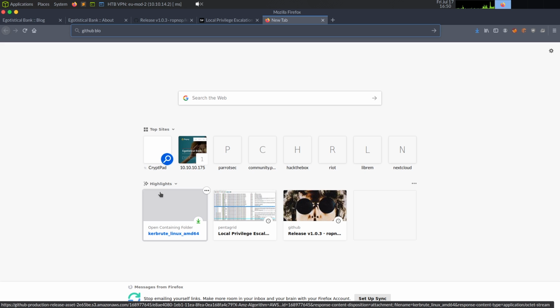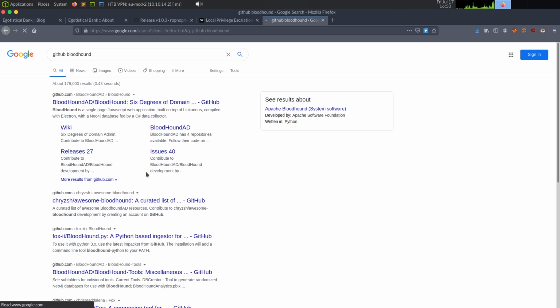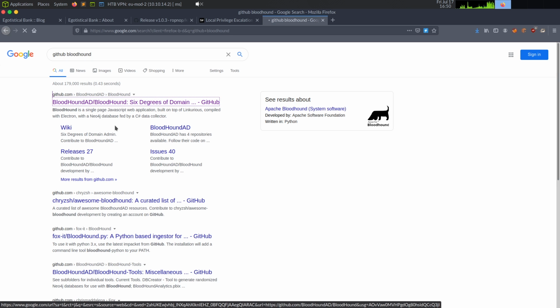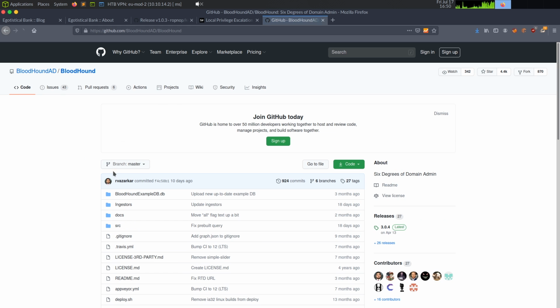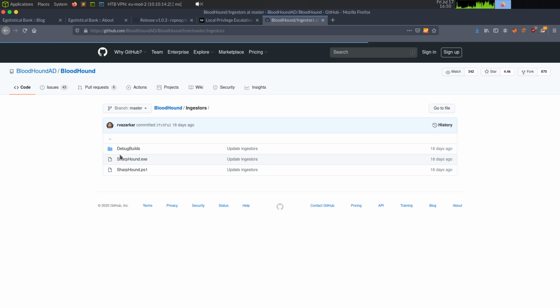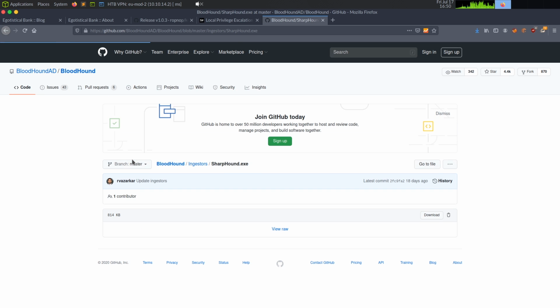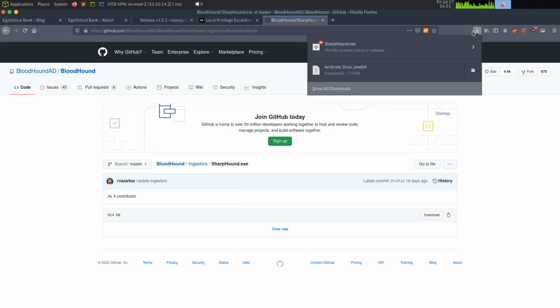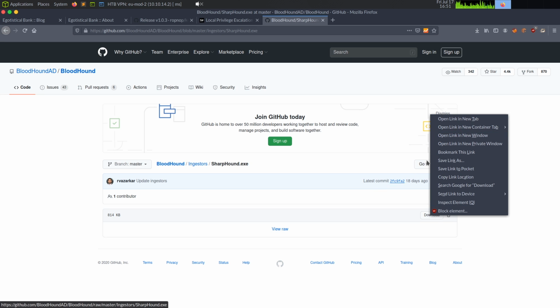And then we're going to search Google GitHub BloodHound to quickly go to the BloodHound page, because this is the best place I found to download the ingestors if you don't want to compile it yourself. So we can download SharpHound.exe. And doesn't look like I wanted to download. Wonder if I can just copy the link.